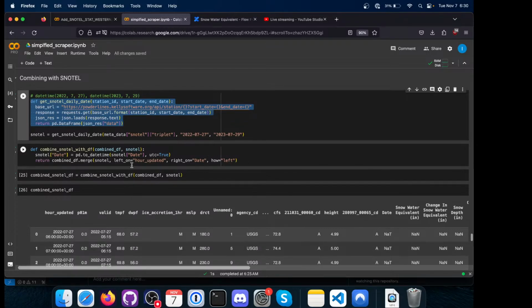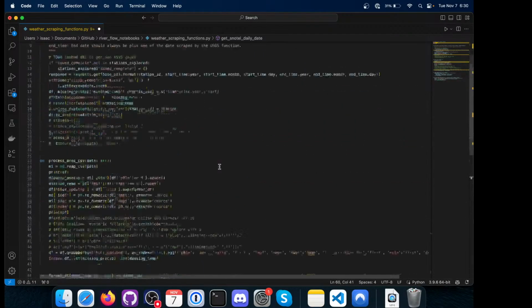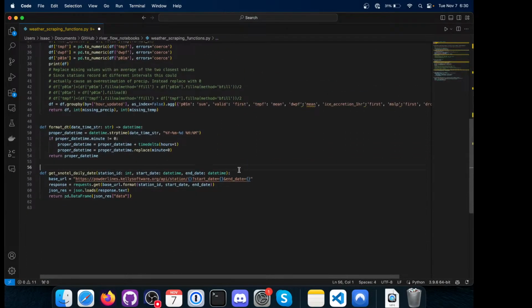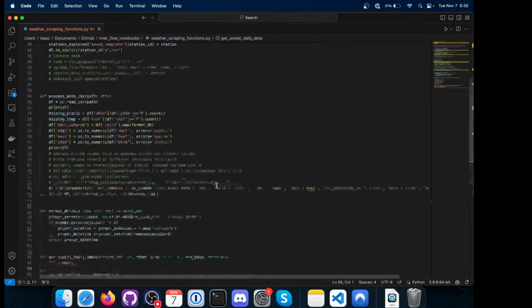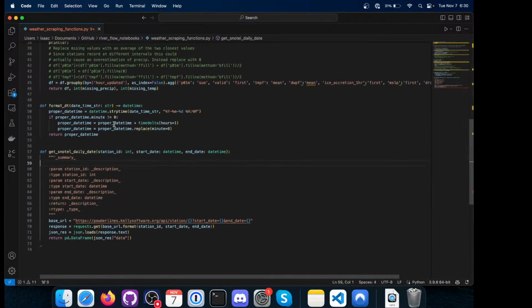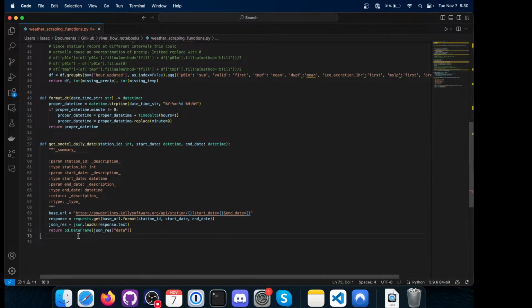So yeah, that's what we're going to do here. I already copied this function over. I think the weather scraping functions will be the home of these. And we might rename this file too, since it's not going to be solely weather scraping functions, but most of the code for any of the... why is it complaining about new line? That is a new line.